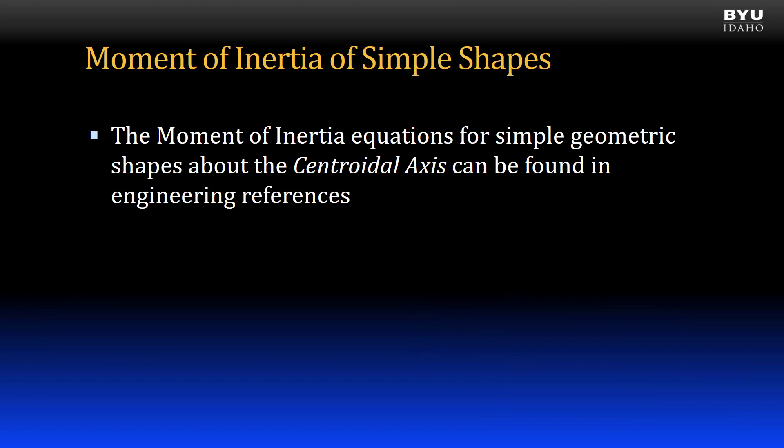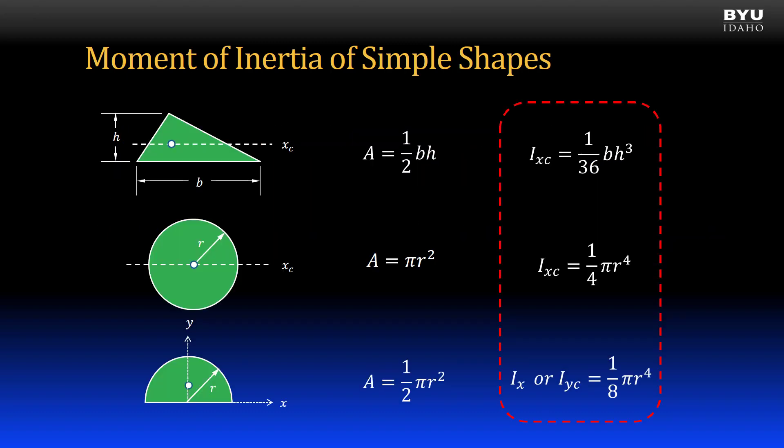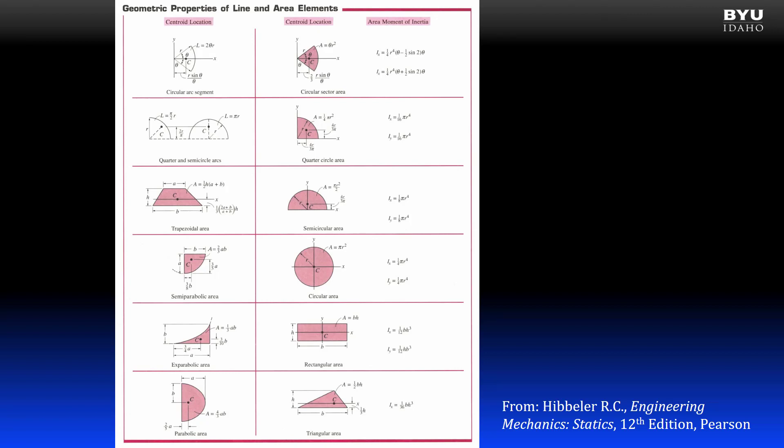As mentioned before, equations for finding the moment of inertia about specified axes, usually the centroidal axes, can be found in engineering reference materials. The moment of inertia may also be computed about other axes. This will be discussed in a following video. Here are some examples of moment of inertia for other simple shapes. They all have the same units, some length unit to the fourth power. The rules for the base and height variables for the triangle moment of inertia are the same as previously discussed for the rectangle. Note that for the triangle and circle, these equations are for the moment of inertia about the centroidal axis in the x-direction. For the semicircle, the equation is for the moment of inertia about the x-axis, which is not the centroidal axis, or the y-axis, which is a centroidal axis.